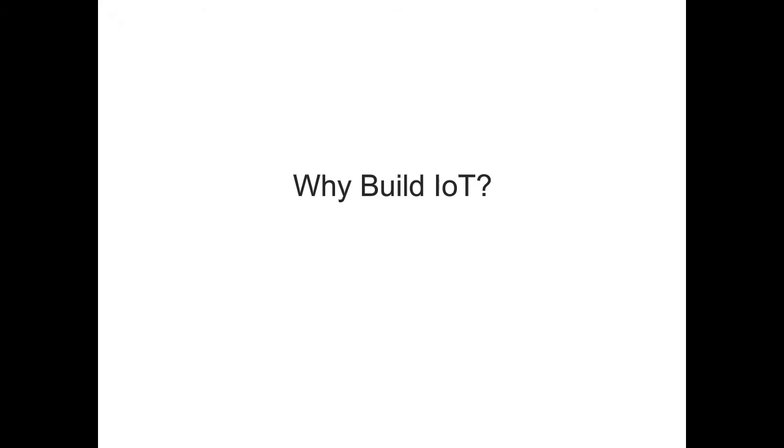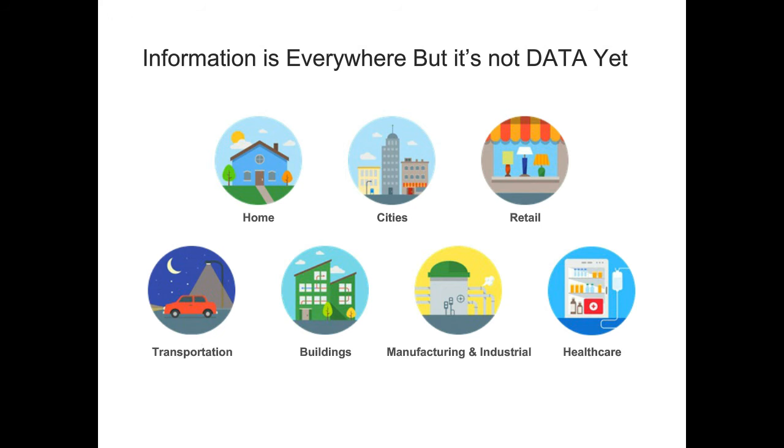But why build IoT? Information is everywhere, but it's not data yet. It's shocking how much information is out there that we're not leveraging or that we're unable to leverage for various reasons. Anything from the information within our houses and information in cities, retail, transportation, manufacturing, and healthcare has a tremendous amount of potential if we know how to wrangle this information and make perhaps predictions about what will happen in the future based on the past.